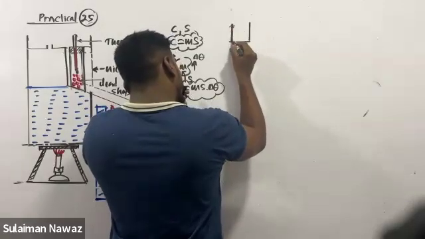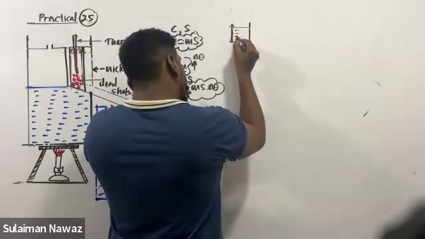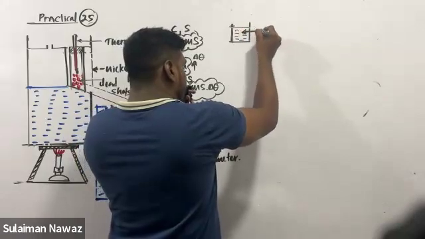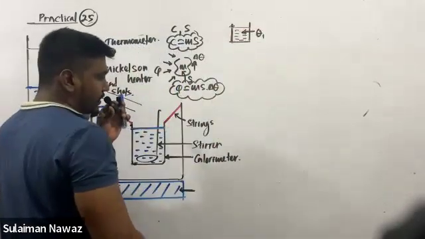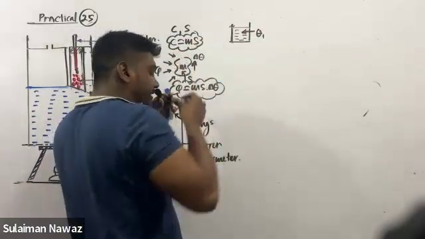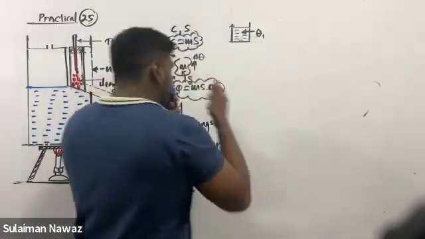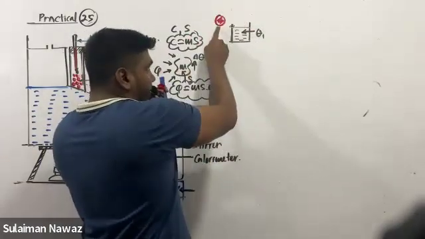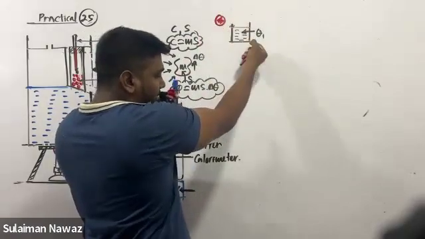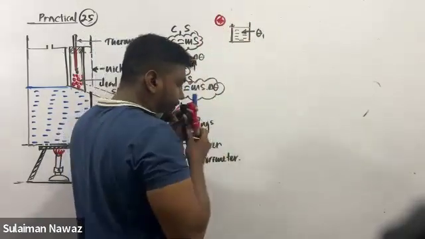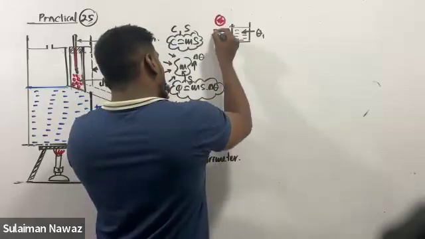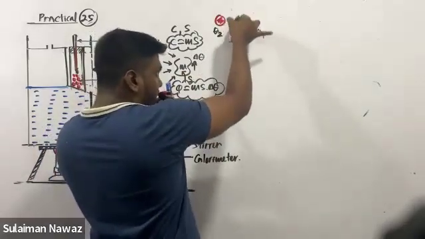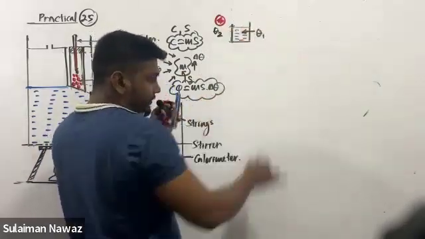So there is a calorimeter. What is inside the calorimeter? Water. The temperature of the water inside the calorimeter is, let's say, theta 1 for an example. Now you are heating lead shots to a high temperature. I consider one lead shot. The temperature of this lead shot is larger than the temperature of the water. I say the temperature of the lead shot is theta 2. The temperature of the water, with the calorimeter, the water with the container, is theta 1.